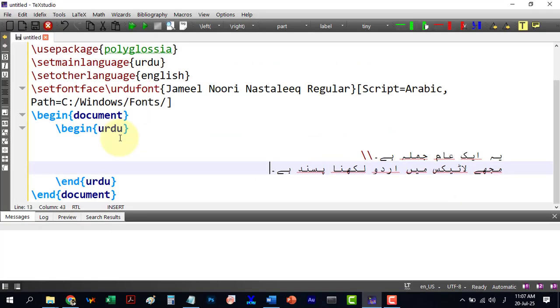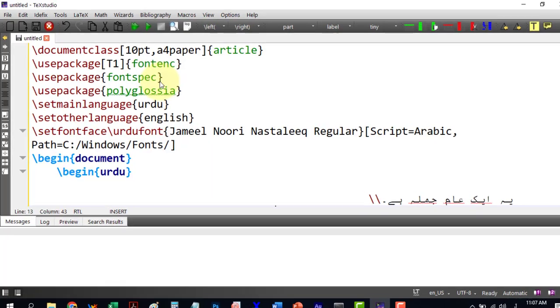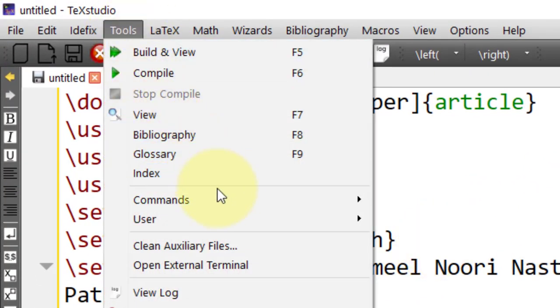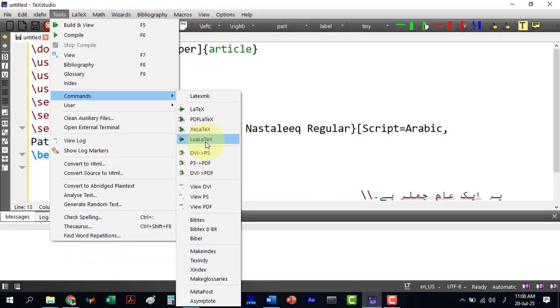Once you have added the text, it is time to compile the document. When using the fontspec package, the usual built-in view option may not work and might throw an error. Instead, go to Tools, Commands, and choose either XeLaTeX or LuaLaTeX.